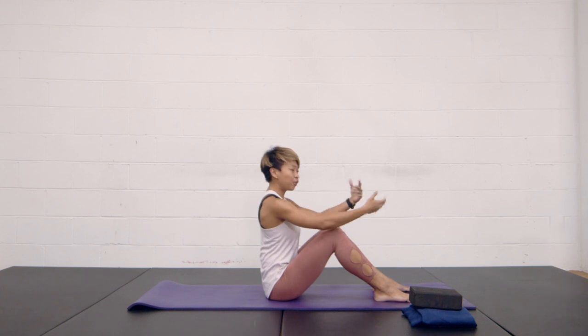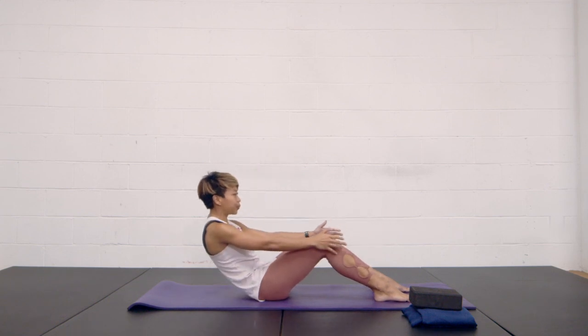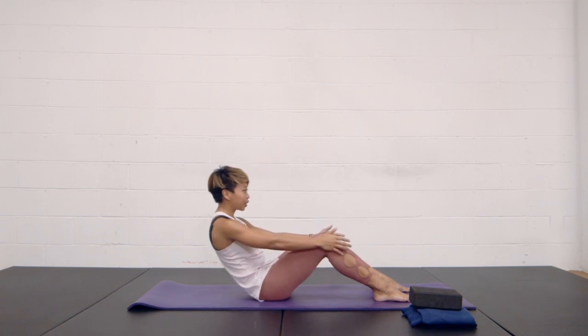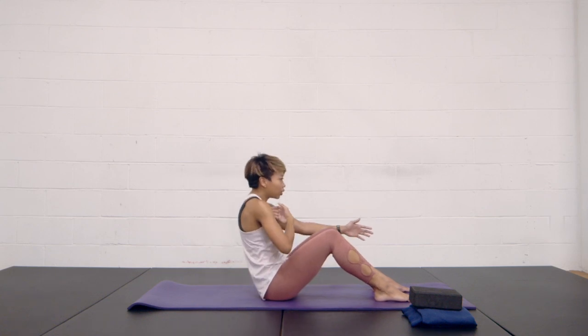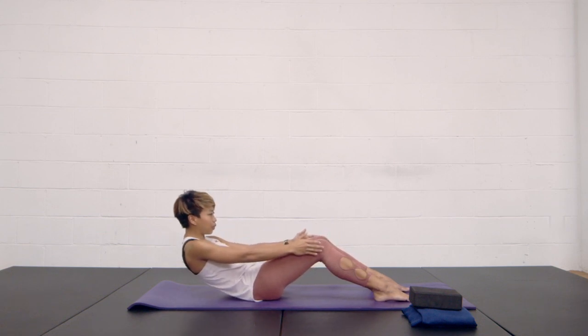Now we're going to get the flow a little bit better. We're going to do that on two breath patterns. Alright, take a deep breath here. Exhale, curl. Inhale to come up. So we go a little bit faster. Go again, exhale. Okay, take notice of where your body's moving. You don't want to lean back from the chest, or curl from the upper body first. We're going to curl from the lower body, lower back.